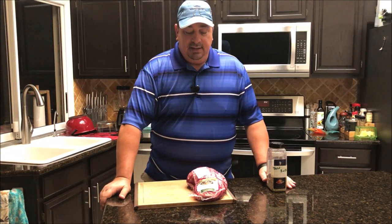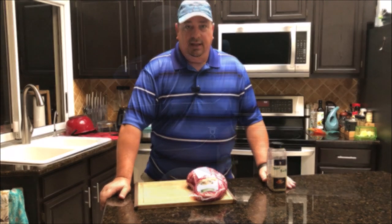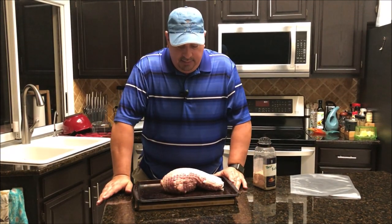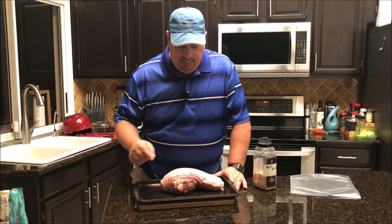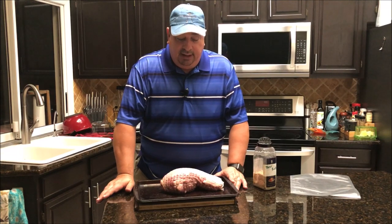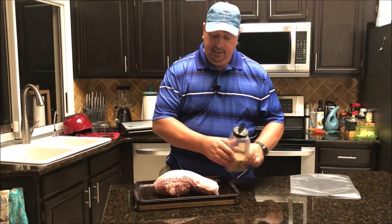We're going to bag this up in the vacuum sealer and throw it in the sous vide for 20 hours. I got it all out of the bag, and I'm glad that this one actually came already trussed up. It's already got the butcher's twine holding it together as a roast, so I don't have to worry about trussing it up. That's a good thing.